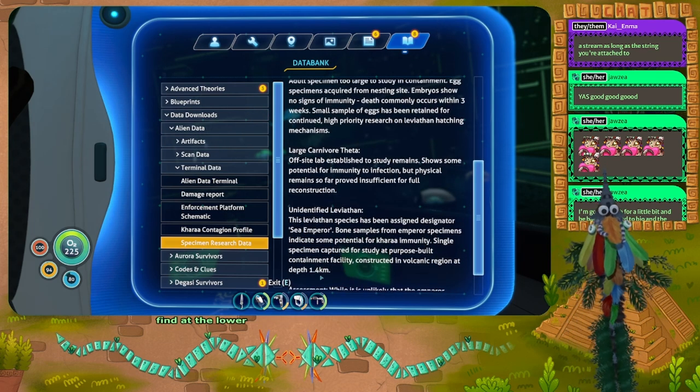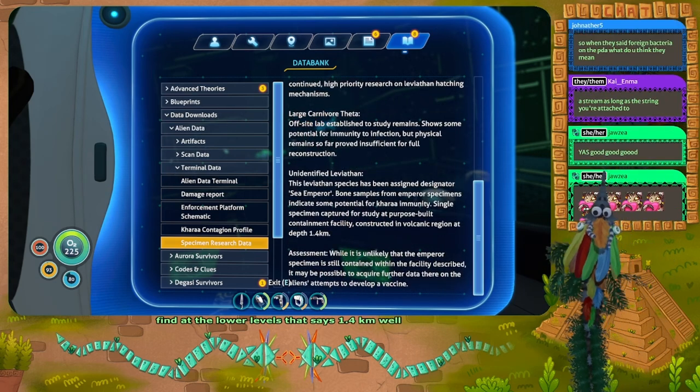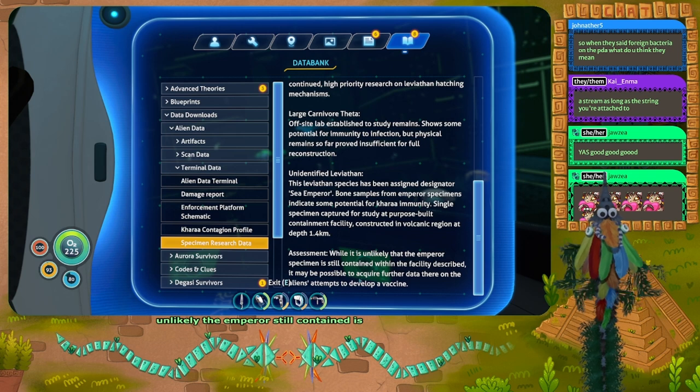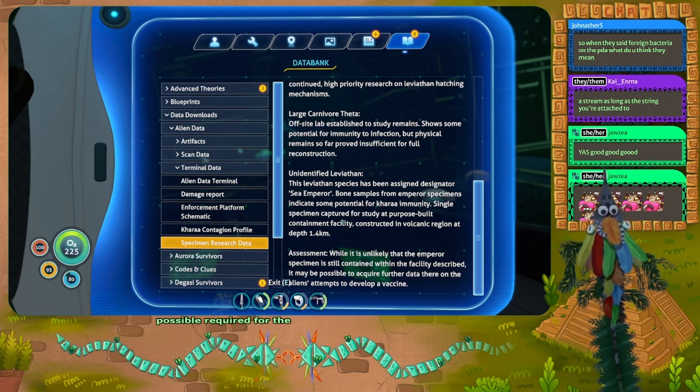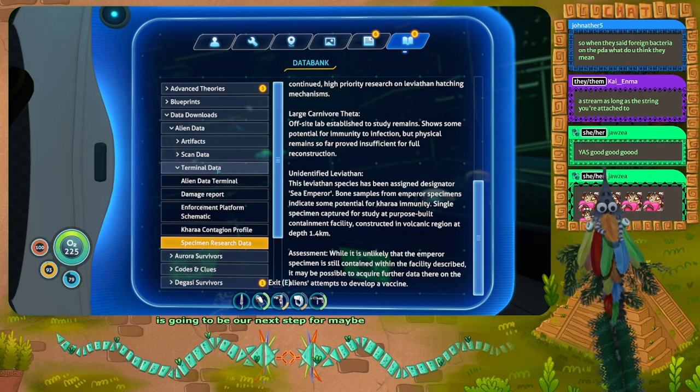So that says 1.4 kilometers. Well, it's unlikely the Emperor still contained his. It may be possible to acquire further. Okay, so that is going to be our next step for maybe finding it.